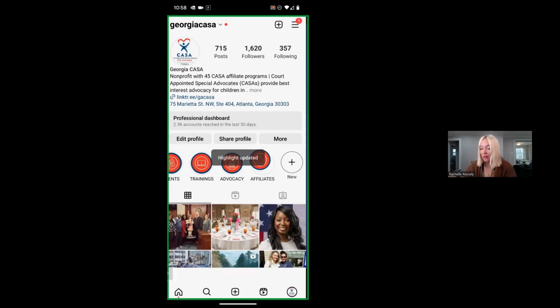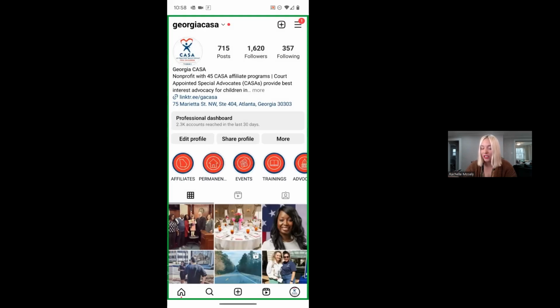So now when people come, affiliates, see how it punched itself, it re-centered up to the front. So the most recent one you've added to will be the one that's first. So these are basically in order of when I've added to them. So just keep that in mind as you add to your highlights, that it'll change the order they're in.